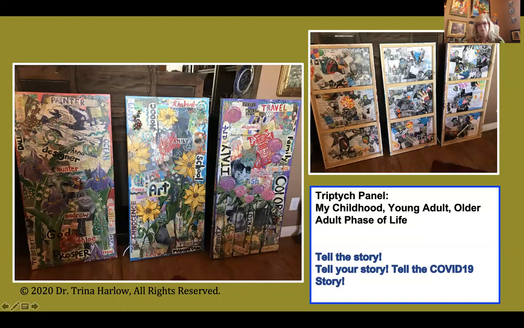And then the purple one represents my phase of life right now as an older woman, and things going on in my life right now. On the back side of it, I saved all kinds of memorabilia from the time period I did my research, which was 8 weeks with middle school students in an urban school setting that was very low SES, had a lot of refugee students, and I adhered all of these things to the back of them and Mod Podged them on. And so the back side is also a storyboard.